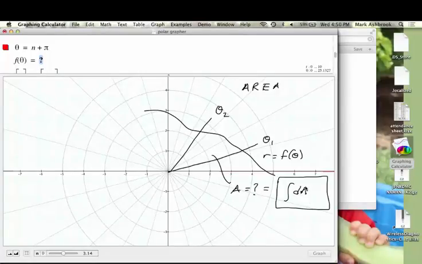Areas. You're going to sum up areas. If you want charge, you sum up charge. If you want total work, you sum up work. This is a huge theme of the course. If you want the total amount of work, you sum up a bunch of little pieces of work. If you want a total amount of volume, you sum up a bunch of typical volumes. So our typical area is going to look like this. That's going to be our dA.